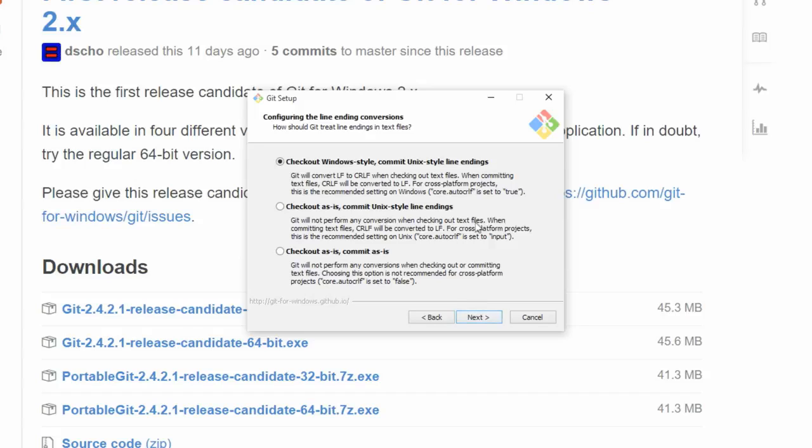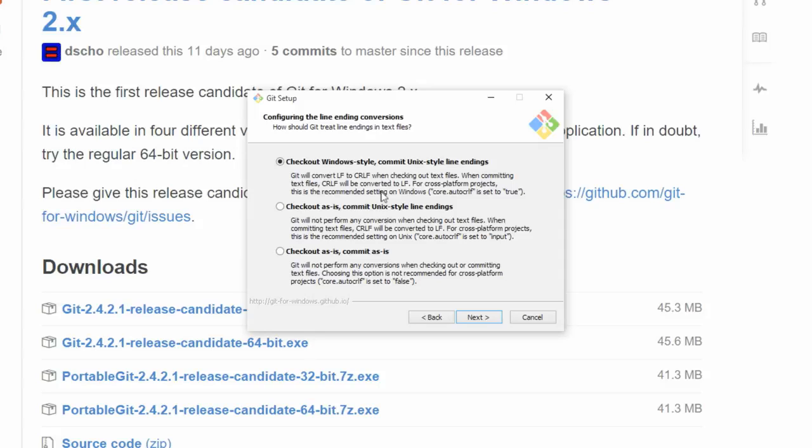This screen is regarding how to treat line endings. On Windows, text files normally end with a different style line ending than corresponding text files on Linux or the Mac operating system. Which option you choose will greatly depend on whether or not you're going to be doing any cross-platform development. I prefer using the middle option, which is to check out as is, that is, don't change anything, but then commit Unix style. That means when I use Git to commit, the file endings for my text files will automatically be converted to a Unix style line ending.